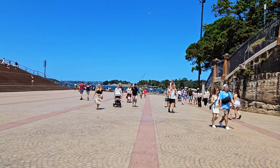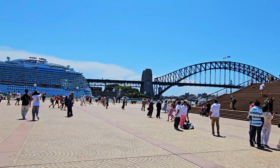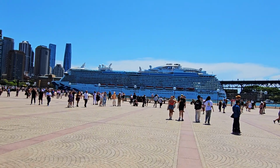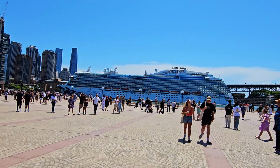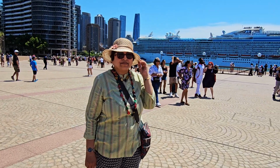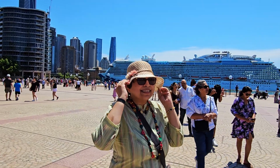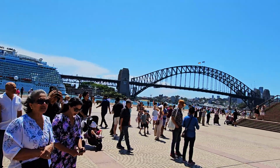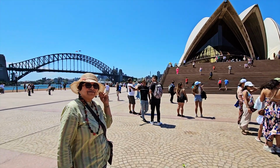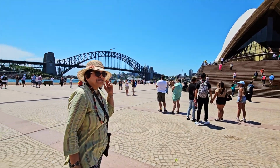We just came through that long way, and we have Sydney Harbour Bridge and Royal Princess. Massive cruise ship is just standing docked. What a wonderful sight this is. This is just magnificent weekend we're having, and I was just telling, pretty windy, but it's just amazing. Look at this frame. I've got both Sydney Opera House and Sydney Harbour Bridge in Ornima's background. Wow, this is spectacular.